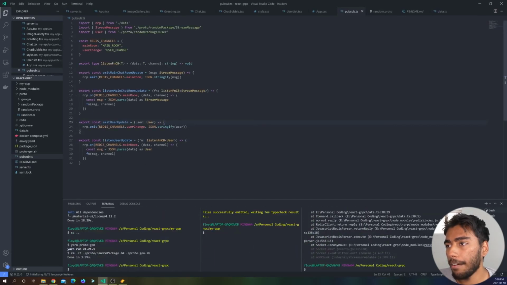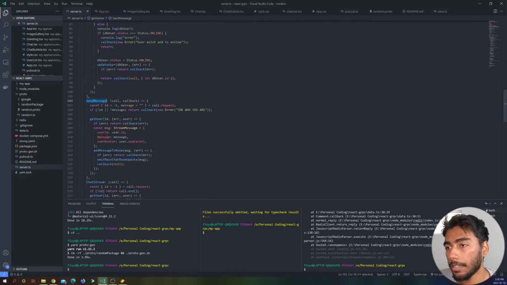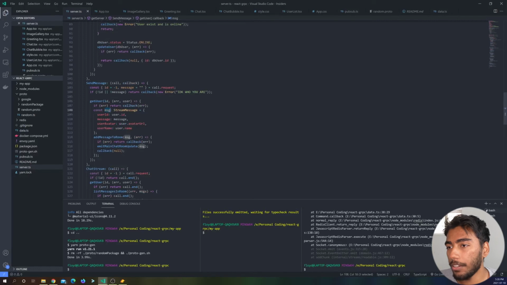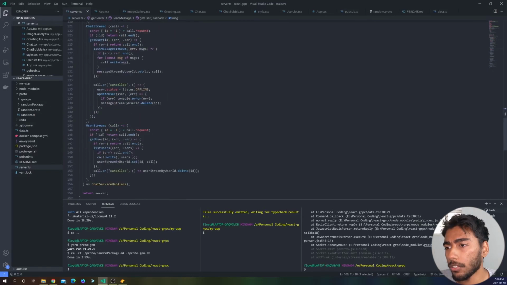So what do we have? We have our stream message now, which should have our user. So let's go back over to our server. So we send a message, and in the send message, we also need the username. So username is equal to user.name. And now we'll save it into our database, and it will also emit. So that's good. That's exactly what we need. And that should be it. That's the only pain point that we were having.